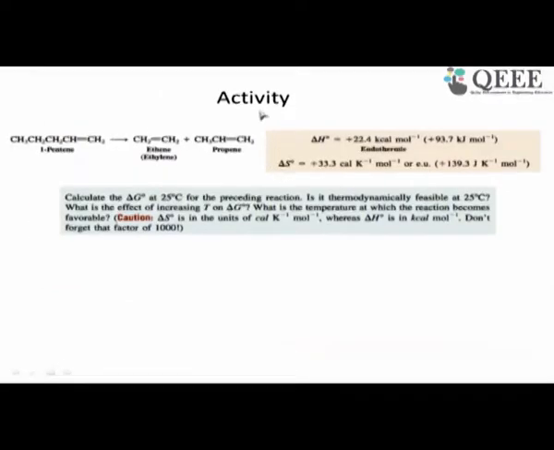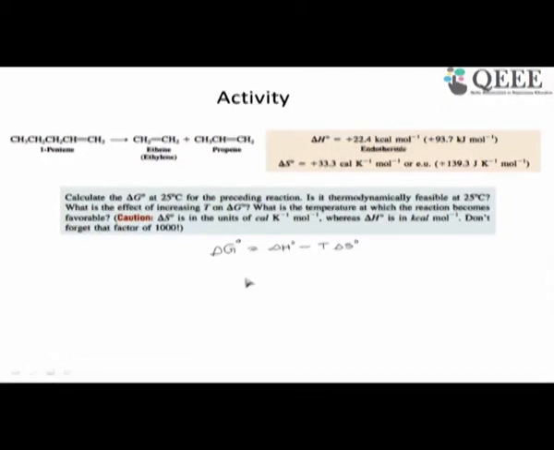Now, as I just said before, you can substitute delta H and delta S in that equation and see for yourself whether this will be a favorable reaction at room temperature or not. After having figured that out, you need to tell me what is the effect of increasing temperature on delta G. What is the temperature at which the reaction becomes favorable? I already gave you the answer that at room temperature this reaction is not favorable, which means if you increase the temperature, the delta H term is dominating. Delta G equals delta H minus T delta S. So at room temperature, whatever is delta H, that's what is deciding. We will do that calculation also. Just take a minute and try for yourself.